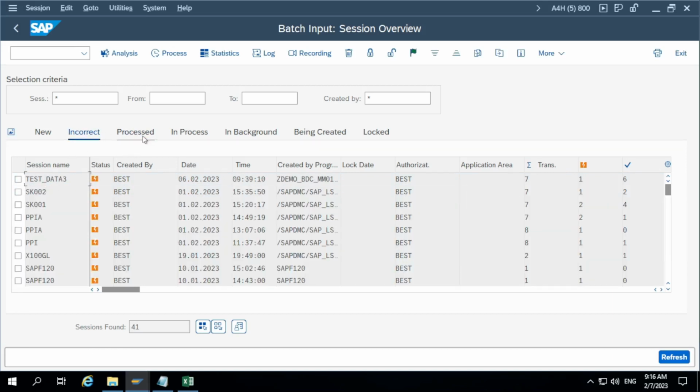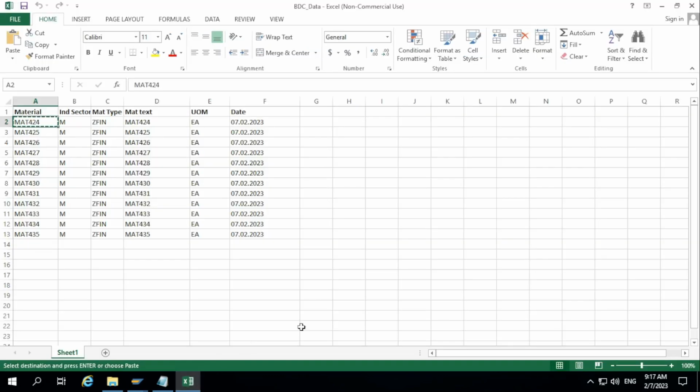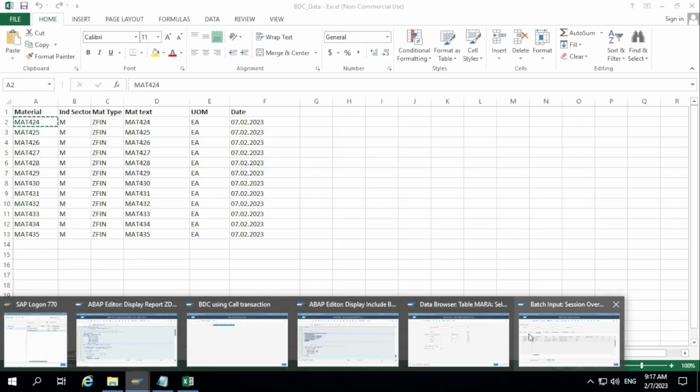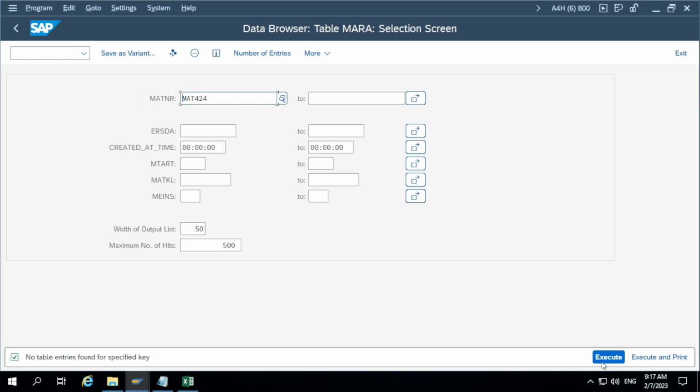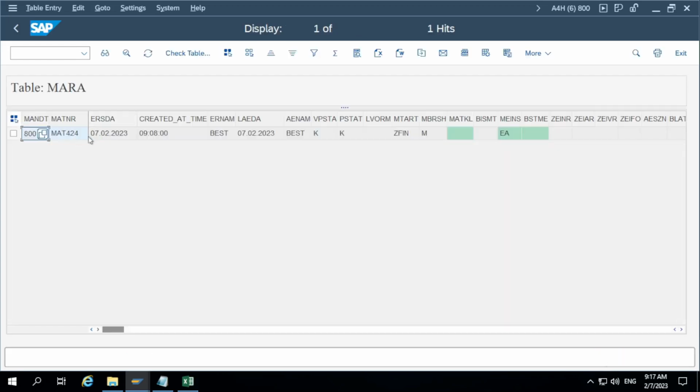So where is it? Processed. It is in processed mode. There are no errors. All the records are successfully processed. This is in the processed tab, right? Now our records should have been created. Now that 424 record is created.